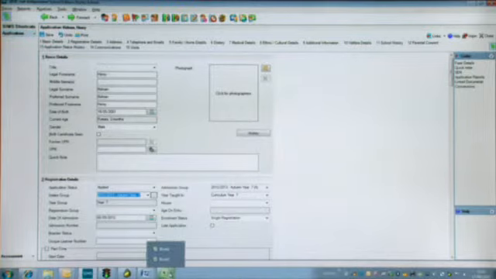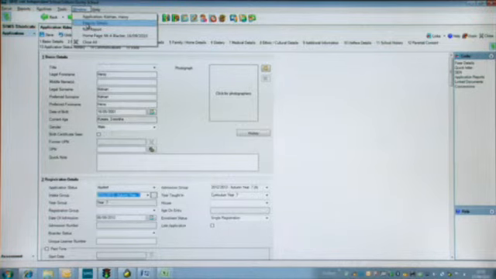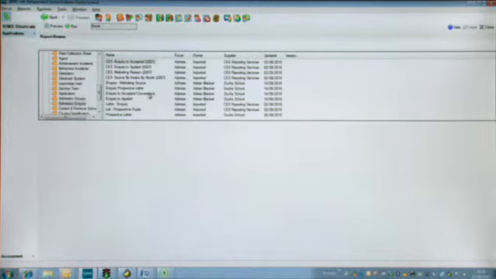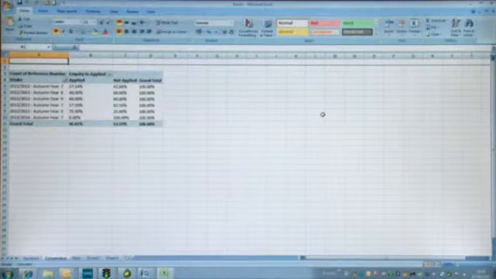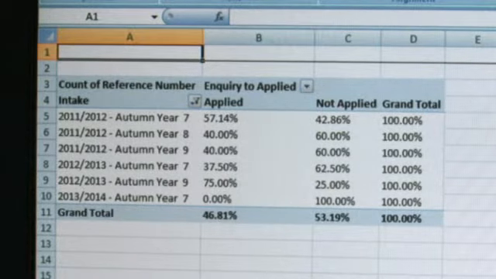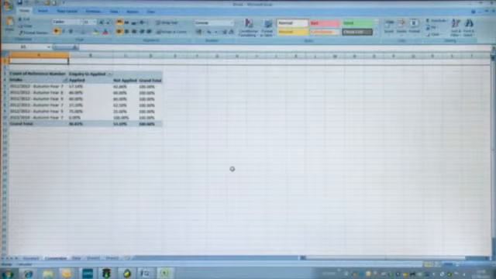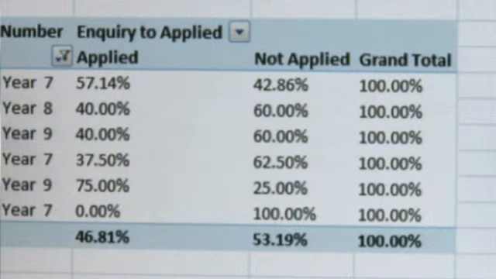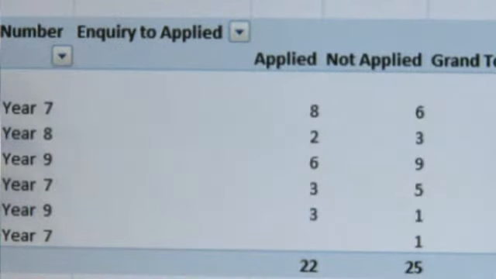Having logged all your inquiries, I'm sure there are many reports that you want to run, and we provide in the library of reports a number of useful reports, such as perhaps your conversion rate going from inquiry to accepted or inquiry to applied. So if I just show you a couple of these reports, this particular one shows our conversion rate of inquiries that have gone through to result in an application. So it's an Excel report that can either show you as percentages or, flicking to another screen, simply as numbers.